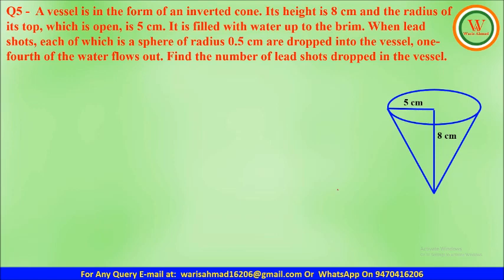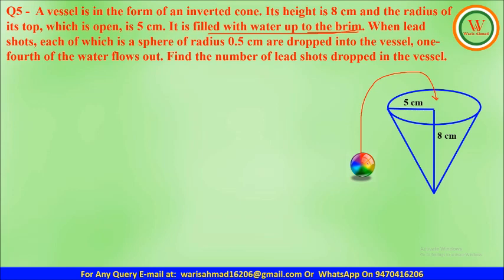So let us consider a lead shot. Suppose this is the lead shot which we are putting into the vessel. Whenever we put this lead shot into the vessel, the water will flow out, because the water is filled up to the brim. It is already mentioned in the question. So whenever we put this lead shot into the vessel, the water will flow out. Now let us see the solution of this question.